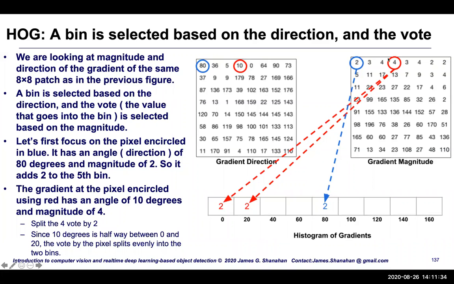Here is my gradient direction, it's 10. This is a complicated one. So I'm going to go to the histogram where there's 10, and I've got a magnitude of 4 associated with that. But 10 is split between the first bucket and the second bucket, so I'll give them equal contribution from this particular pixel. I go over all these gradient values and accumulate them in this histogram, and I have this 9-bucket histogram, which summarizes all this data here.